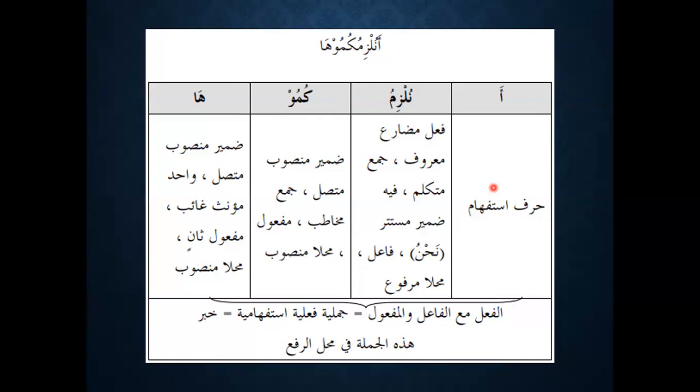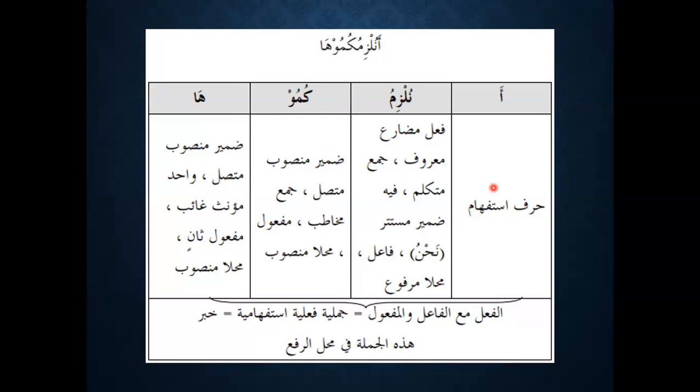Another one متصل, واحد مؤنث غائب, مفعول الثاني, two مفعول. Am I going to make this a must on you? So you plus it, these are two ضمائر there. So أنلزمكموها وأنتم لها كارهون. While you don't like it, am I going to make it? Am I going to force you to do something that you don't want? To make you accept Islam and you don't want to do it. So it doesn't happen. You do not force people to do things. Allah says, we don't.